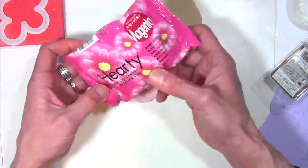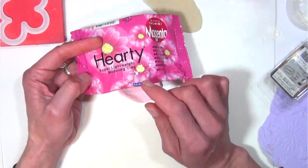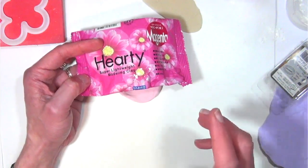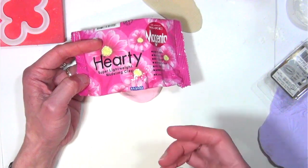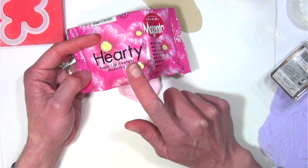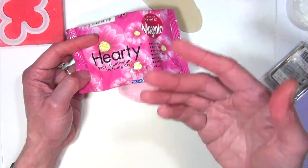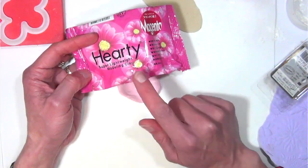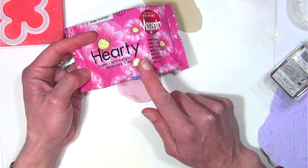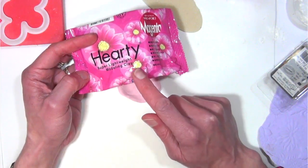So with these ones here, okay, the reason they do dry out quicker is because they're actually not really classed as a clay. Yes, they may say clay on the packet, but they're not as such. They are really just a pigment to be used to colour the white clay. So if you actually use the clay direct from here, well, I'm saying clay, but as I said, it's not really clay, it's more of a pigment, but we just call it clay for argument's sake. If you pop that into your mould and then you try to cast something, yes, you will get a very good representation, but you'll find that the cast you've actually made is really, really brittle.